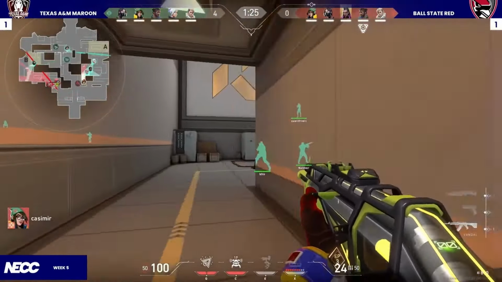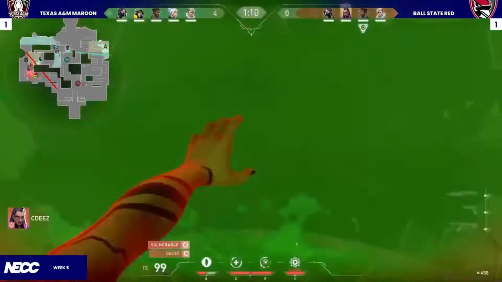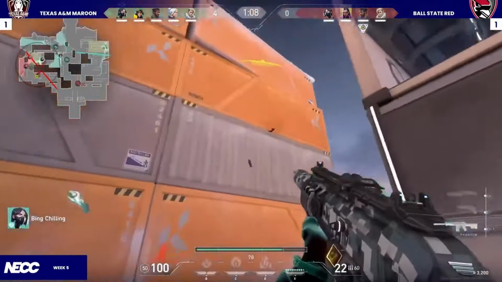Casimir, though, on an exploration party to clear out A main, notices that's where the aggression is coming from. So you see a little bit of a speed up from Ball State Red here, expecting lighter numbers. But look at the rotation, too, coming out from Tampa Maroon. Correctly read Desova, the Harbor, now on their way.